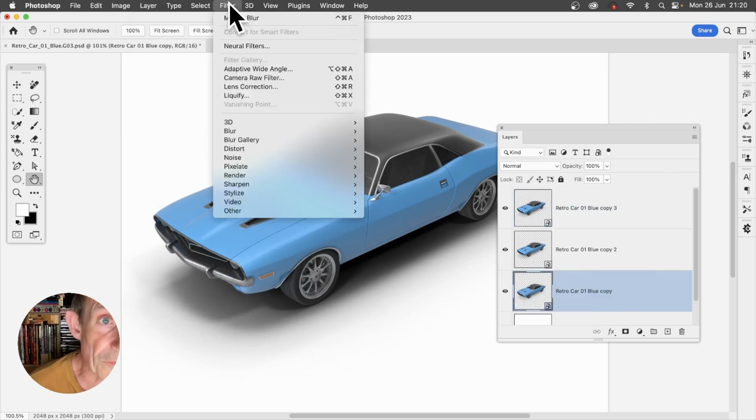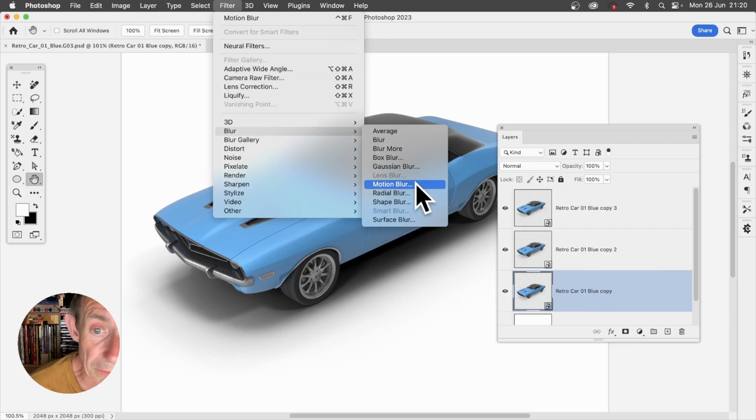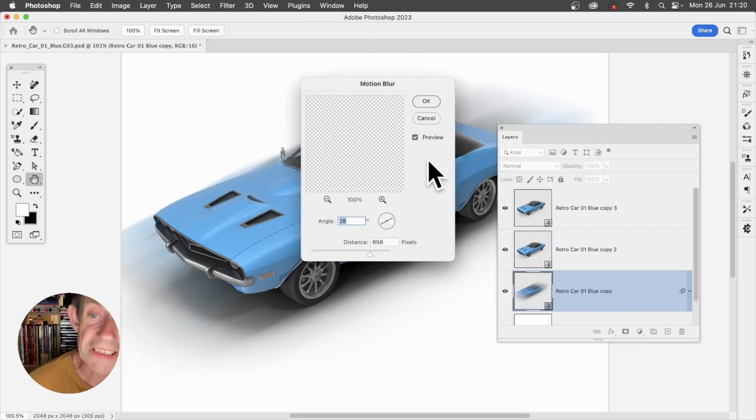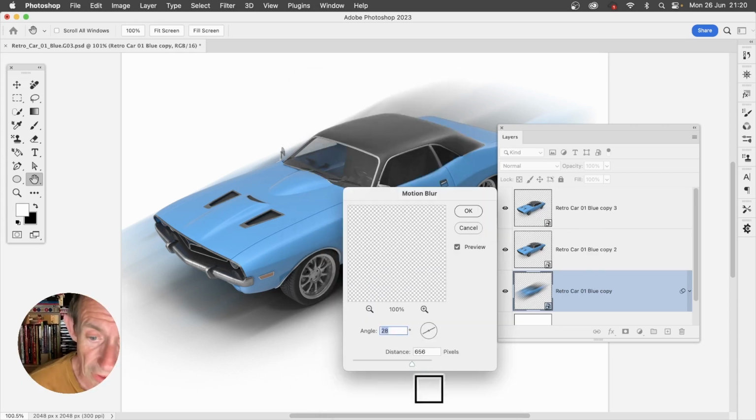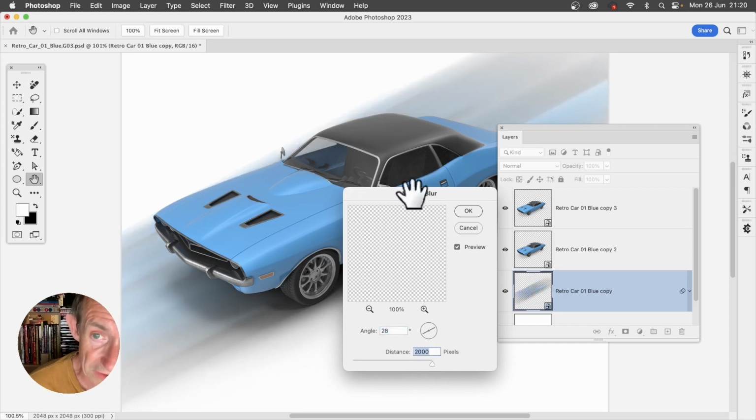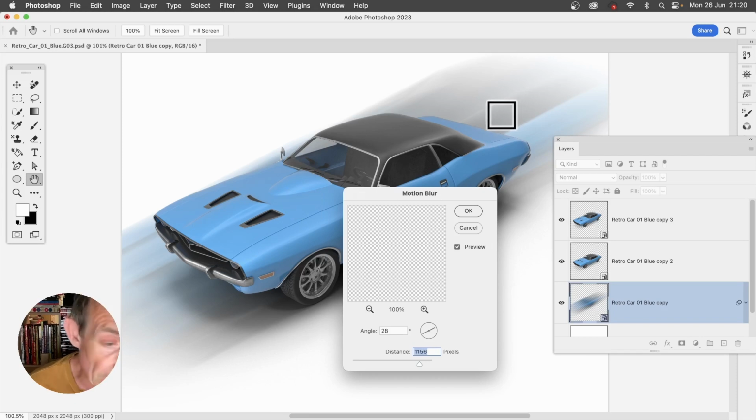And now go to filter and to blur and motion blur. And as soon as you apply this, this is applied as a smart filter in Photoshop. So a smart filter, and you can change it at any point. So you can set the distance, push it to the max. You can see you can create all kinds of effects just flying off in distance. Now I don't want 2000. You want to see some of that there. You don't want to push it too far, maybe about 1000 pixels. And you can change the angle, obviously, depending on the car or the object you want to use. And obviously the angle there is about 28. So I'm just going for that.